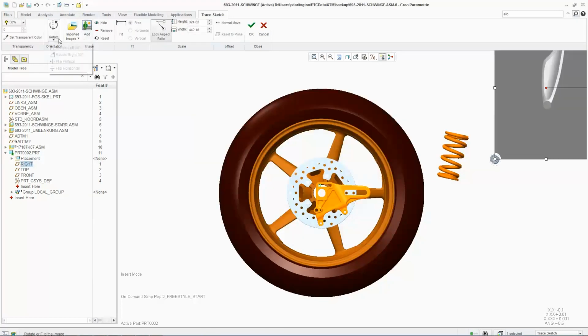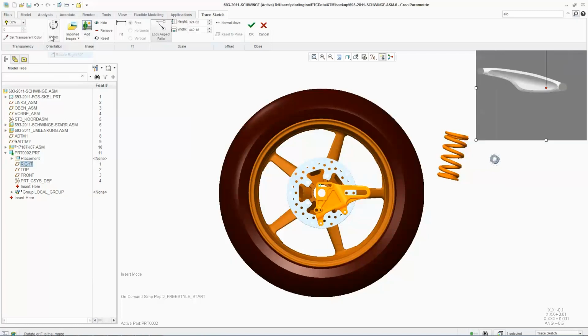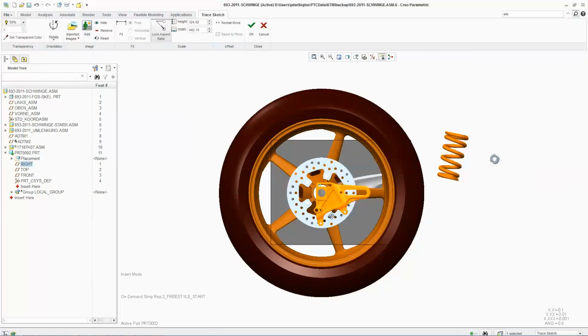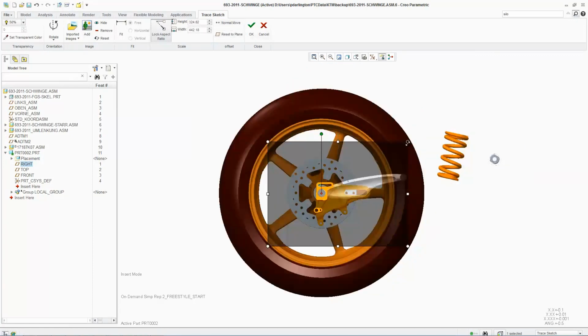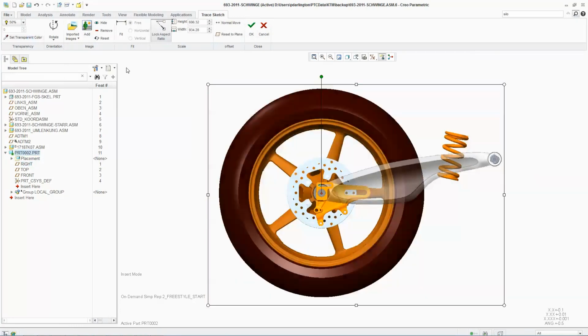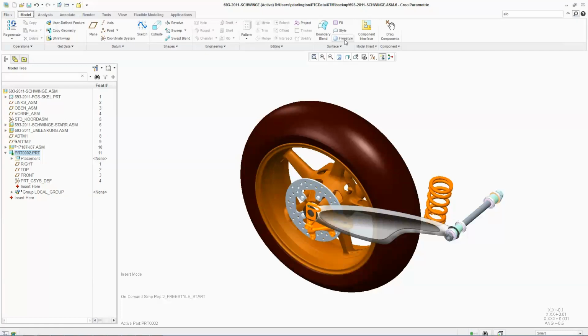And what I'll do is bring this 2D image into my 3D environment. This will be a trace sketch that we'll begin to build around. Again, I can place that in. I'll move it over top of the hub, just wherever I want that to be located. And with this, you can move it around. You can scale it up or down, wherever you might need to, just to get it situated where you want it. And once you have it where you need it to be located, you can set the transparency. And with this, you're good to go ahead and start to build into the process.